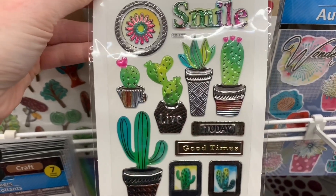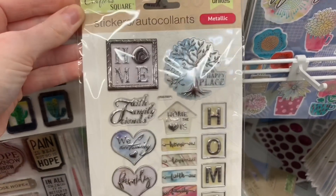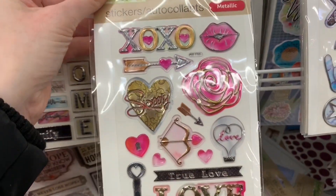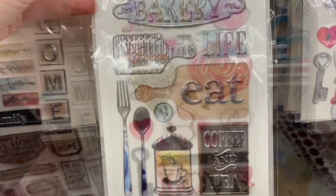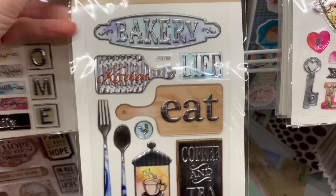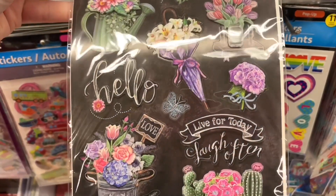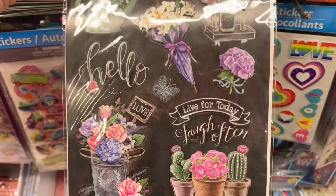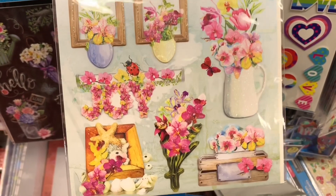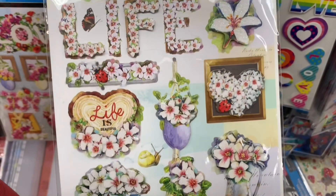These are by Crafters Square. Look at all those cacti — they're beautiful. There was this one which says 'home' and I am loving it. This one with all the unicorns. Look at this one — fantastic. Stick that away for Valentine's Day. This one with the bakery and all that eat and food — I loved this one so much. And look at this style — these are like the 3D pop-out stickers. So nice to see so many new ones.